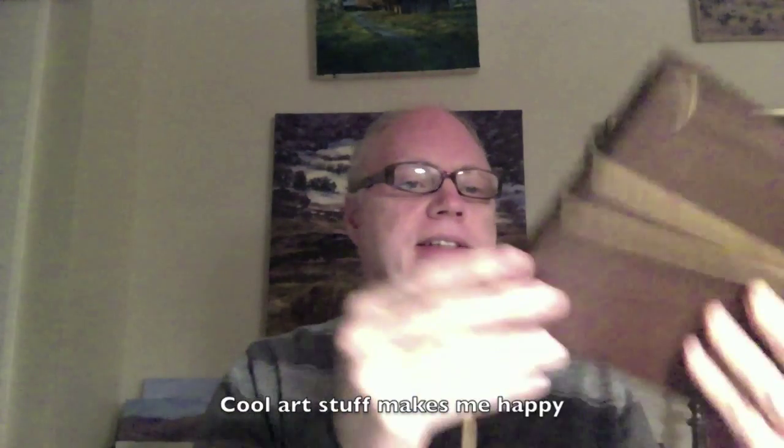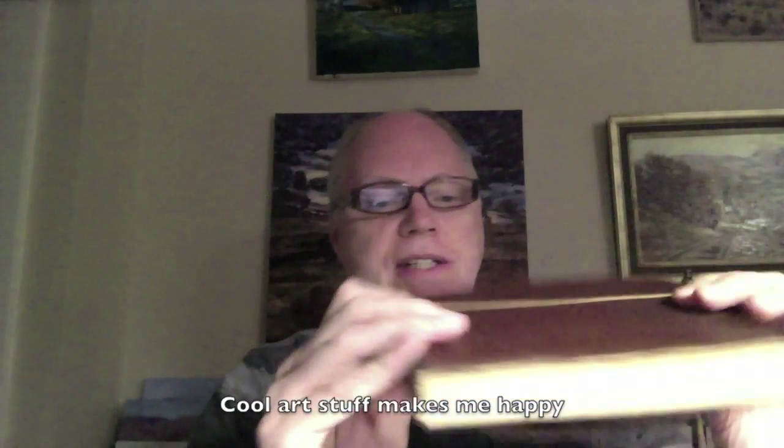I also want to share a really great gift I recently got — this sketchbook here. As you can see, it's got a leather cover on it, which is really quite cool. I'm an artist and I'm subject to my moods, and sometimes I get a little depressed, and my wife recently bought this for me. It has this band on it, and the reason I love it is it'll keep the pages really tight so when you're out in the field, you can do a sketch and then bind it up tightly.